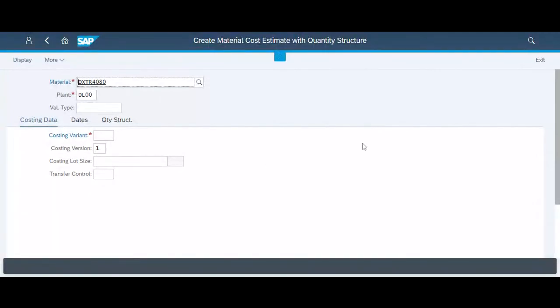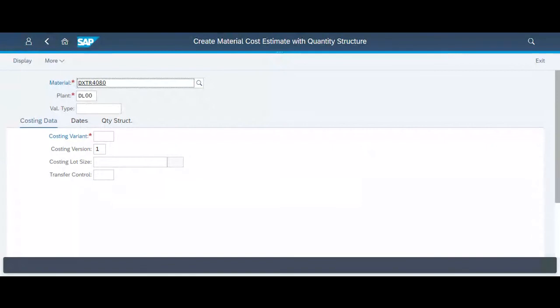So this is what we have. Create a material cost estimate with quantity structure. So DXTR for our product, and it is this one. Okay, costing variant should be PPC1.